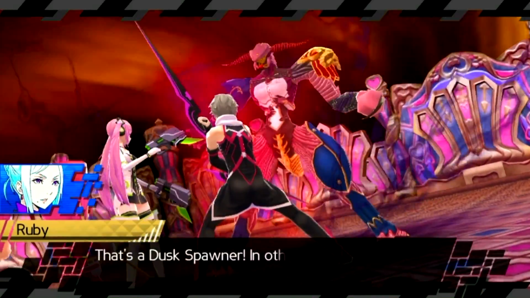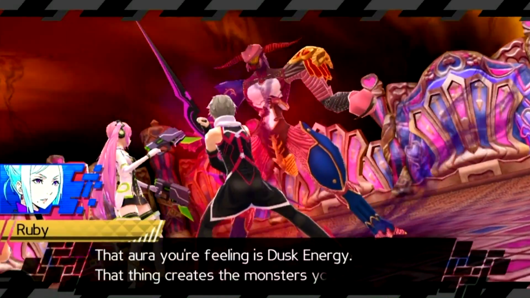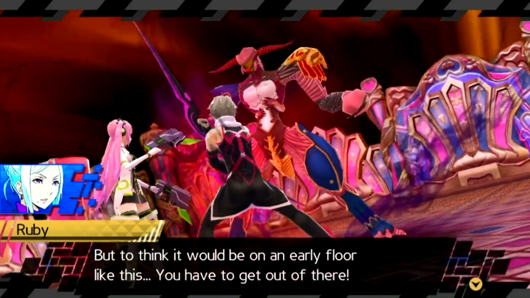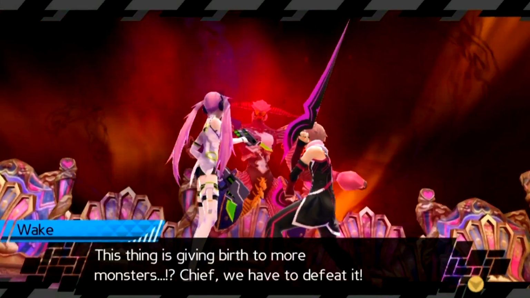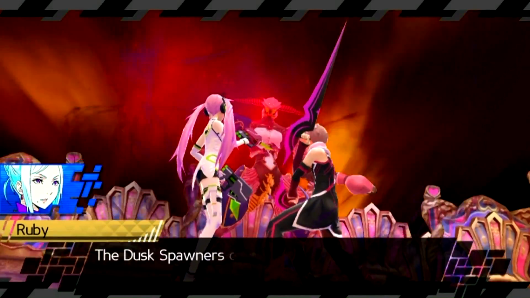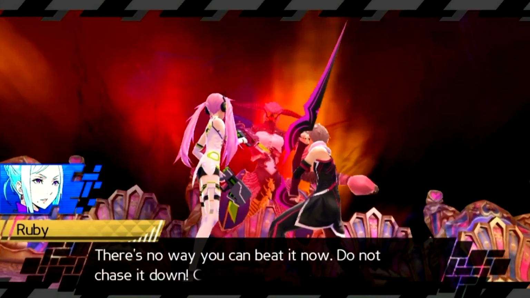That's a dusk spawner. In other words, it's the boss of this labyrinth. That aura you're feeling is dusk energy. That thing creates the monsters you fought. But to think it would be on an early floor like this, you have to get out of there. I want to fight it. This thing is giving birth to more monsters. Chief, we have to defeat it. Listen to me. No. Dusk spawners continually revive, no matter how many times you kill them. There's no way you can beat it now. Do not chase it down. Come back at once.